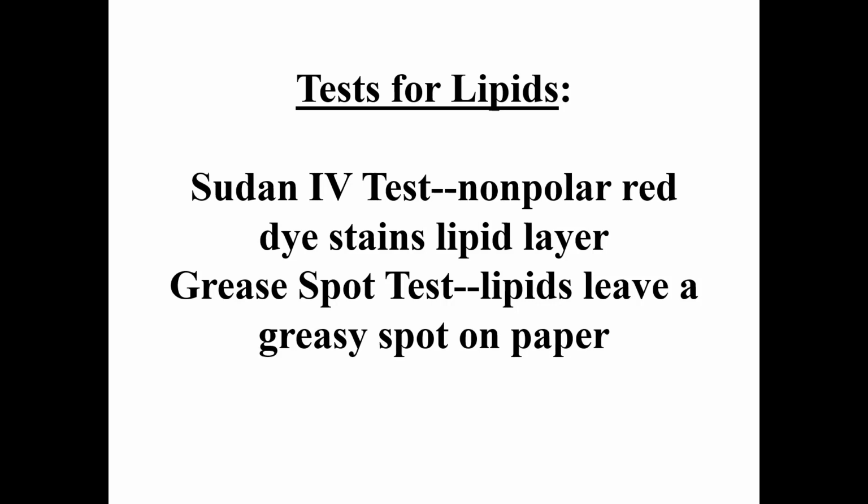So in lab, we're going to be doing different tests for the lipids. We're going to have our Sudan IV test, which is a nonpolar red dye stain. What it will do is stain a lipid layer, so it'll be a bright red if it is lipid. If it's anything else, it's not going to stain it. The easiest one to do is a grease spot test, where you can see if it's leaving a greasy spot on a piece of paper, and that's how you can tell if it's a lipid. If it's fatty, greasy, it's going to leave a spot.